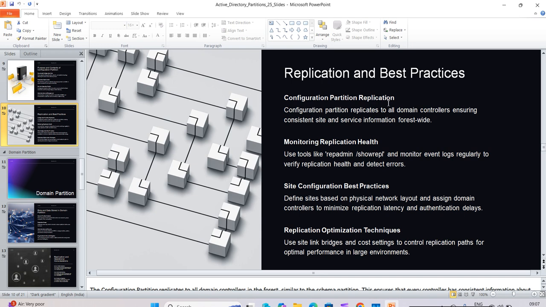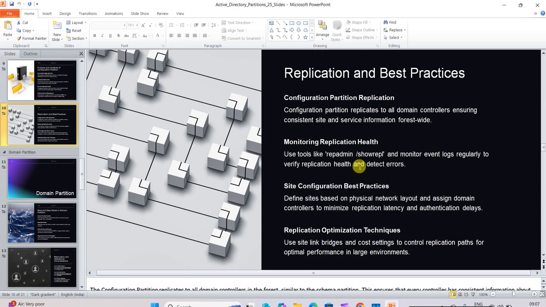Replications and best practices. Configurations partitions replicate to all domain controller, ensuring consistency of site and services informations forest wide. Monitoring replications health. Use tools like repadmin /showrepl and monitor event log regularly to verify replications health and directory errors.